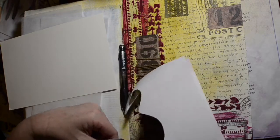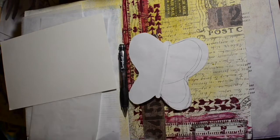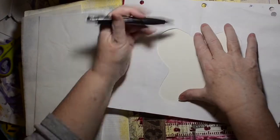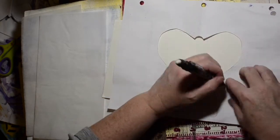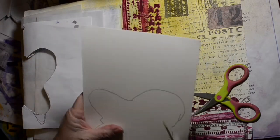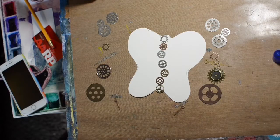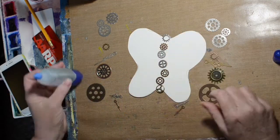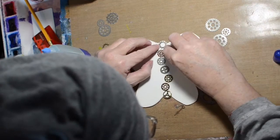And I really like those objects made out of all the gears, and I have a stash of gears, so we are going to do that. I put this on some watercolor paper, 140 pound, so that it's a little stiff, and hopefully it will hold up to the gears and everything. And I use Mono Aqua Tombow. Anyways, I used this one because it had a nice tip.